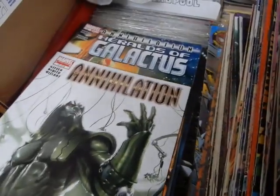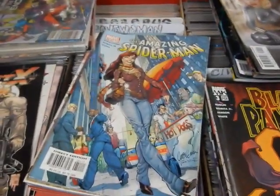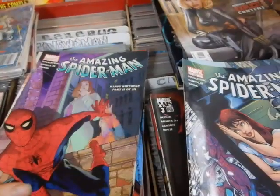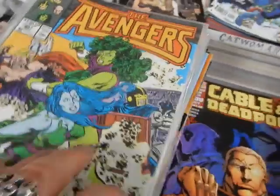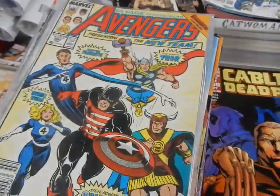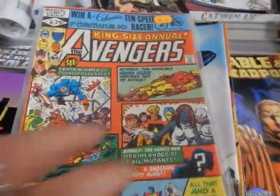There's some Annihilation — only one issue of Annihilation. Got a Heralds of Galactus, a couple of Ronin, a couple of Silver Surfers, and a Super scroll. We've got some J. Scott Campbell Amazing Spider-Man covers. There's a number 500. We've got some of the Civil War issues as well, some Avengers issues. At 298, 299, we've got a 300. One of the best things with this stack — we've got an Annual 10.